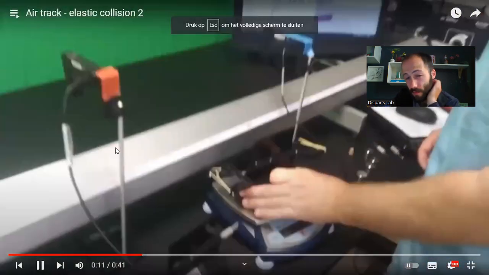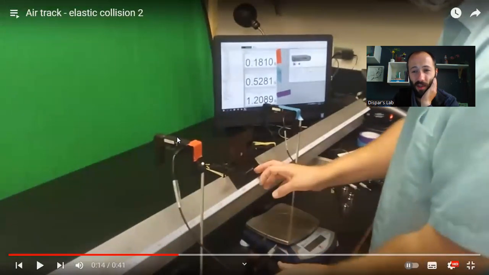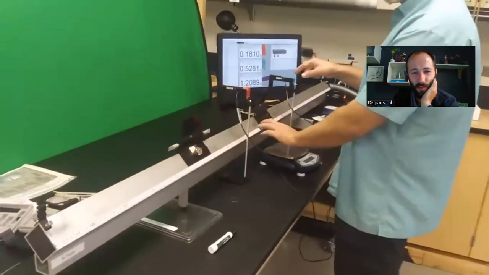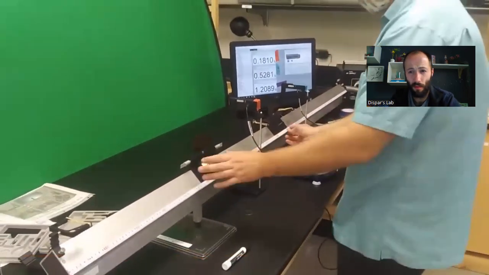Okay, so now the experiment. I'm going to stick this one on here. This is the same setup. We have two photo gates. This one has a red tape, this one has a blue tape. On the screen, we also see a red tape and a blue tape, so we can see the timings of the red tape over here, and of the blue tape over here. Now watch out, both of these are going to end up going through the blue gate eventually, so you're going to see different times for the blue gate. Okay, let's get this running.